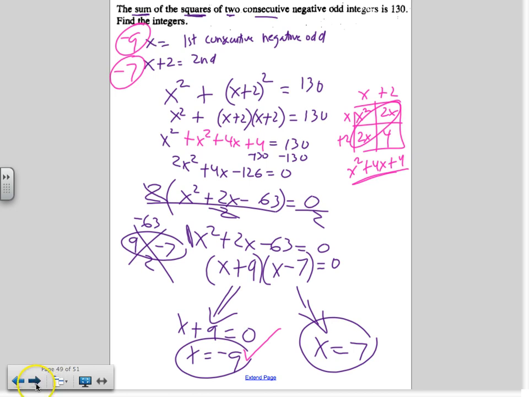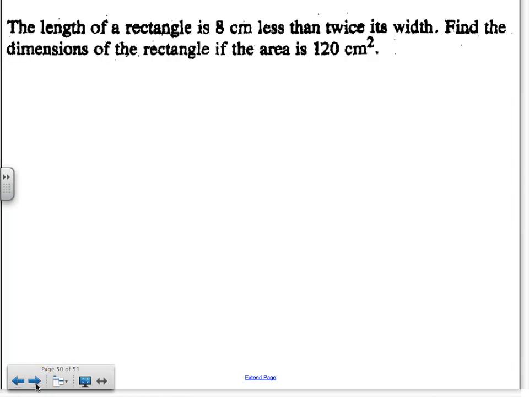All right. Here's another practice one. The length of a rectangle is 8 centimeters less than twice its width. So, I mean, if I were going to do something like this, I'd draw myself a picture of a rectangle. Do I know the width? No. So let's define that. This is called defining too. W is the width, right? You certainly define it this way if you want to. Draw yourself a rectangle and start defining. So W is the width.